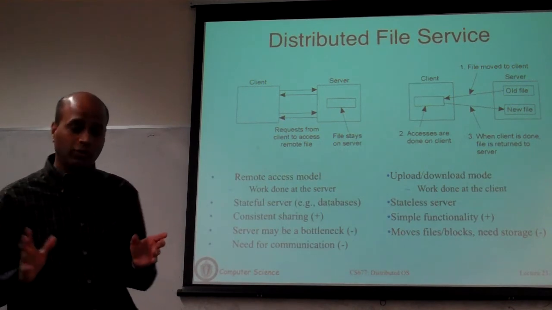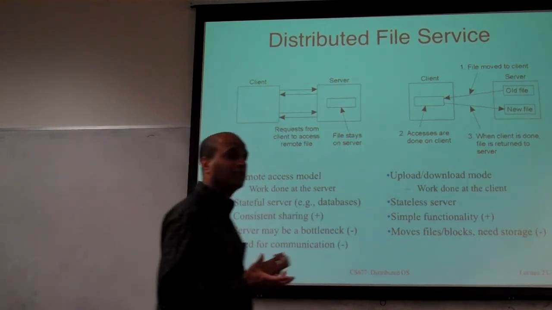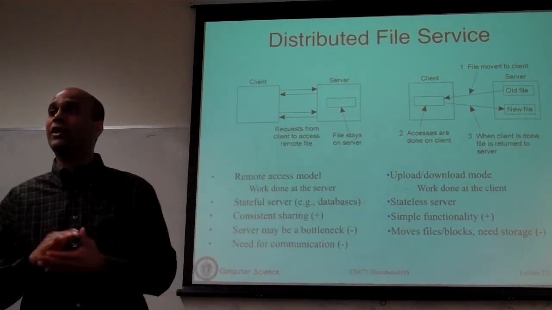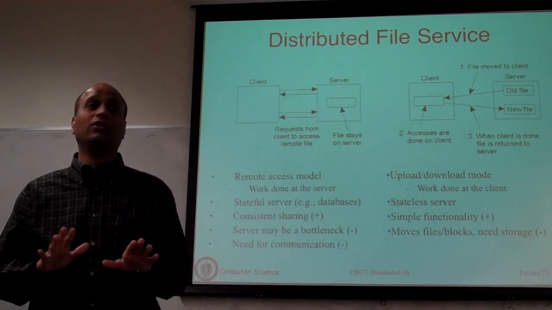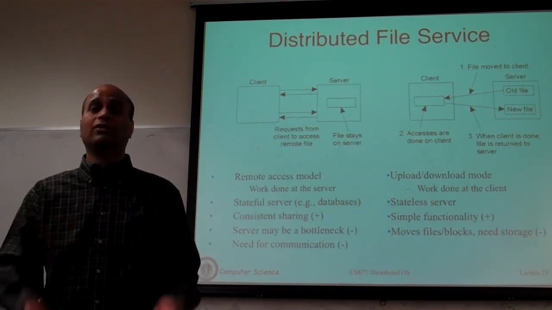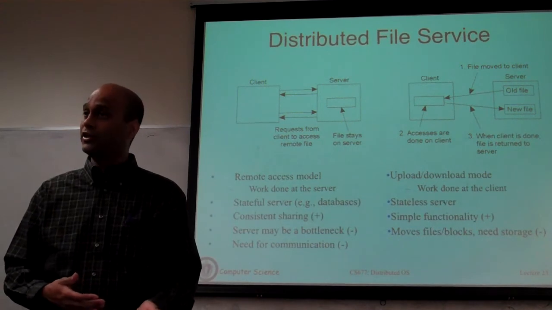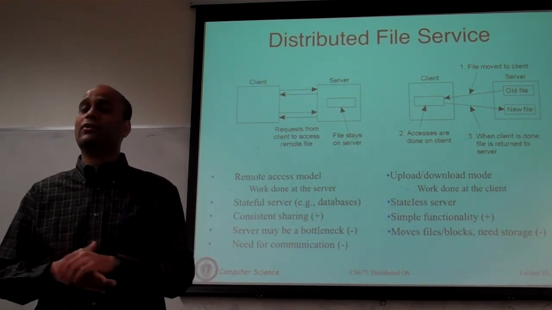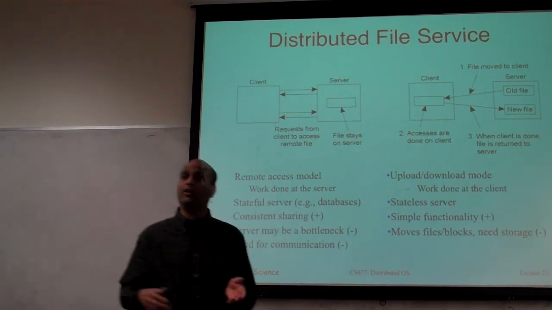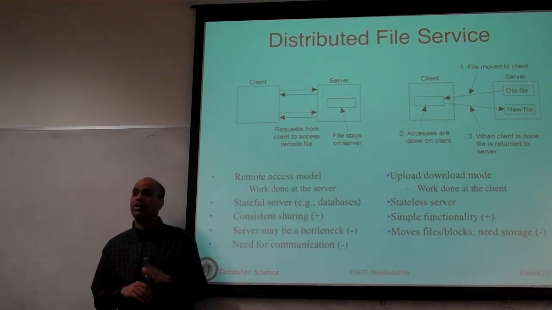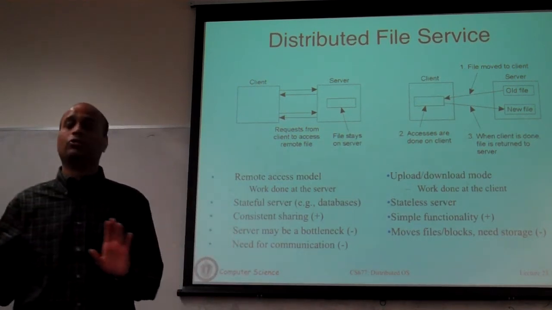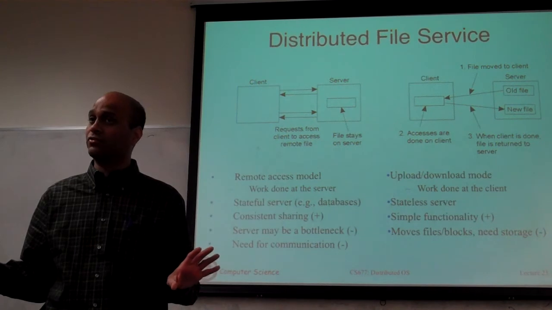So, first of all, you have to understand what a distributed file system is. Any file system that allows a machine to access files stored on another machine is referred to as a distributed file system. Typically, if you have your own laptop, you are accessing a local file system. Those are files on your disk. Okay? If there's any way to access files over a network, whether it's using Windows or Mac or Linux, to a variety of different file systems, you have a distributed file system. Okay? So in this case, there's a server which stores files and there's a client that accesses files.